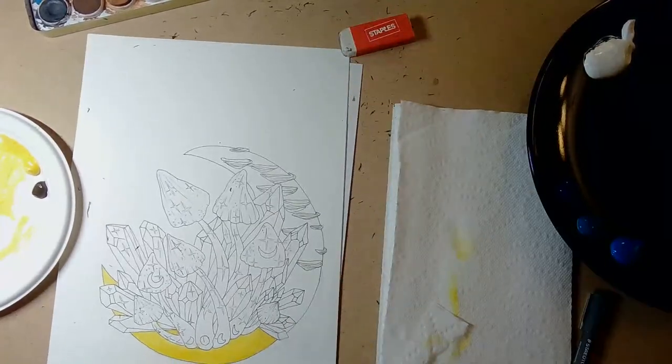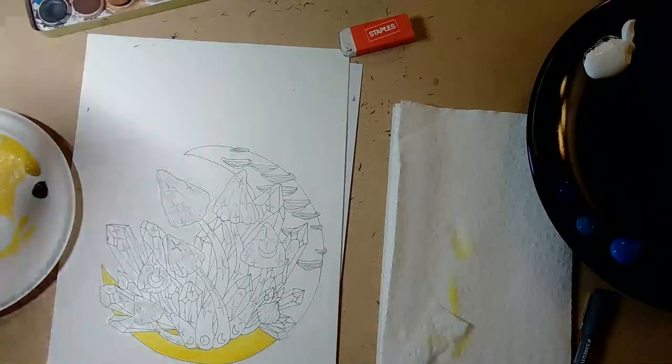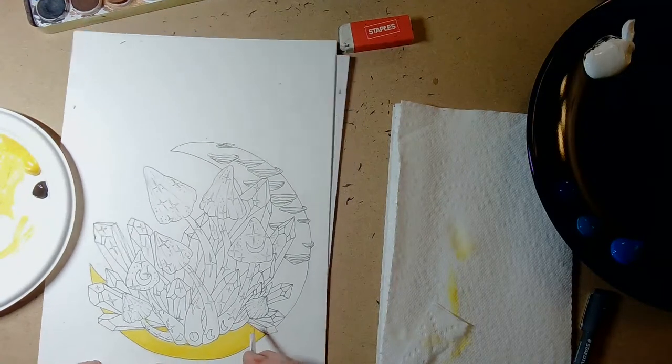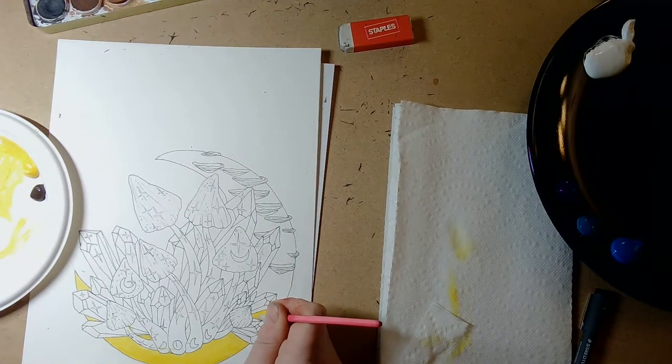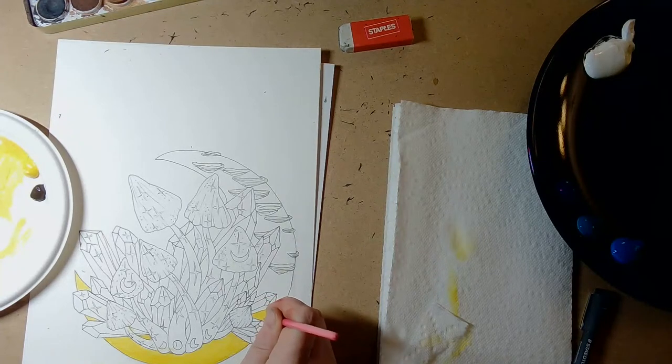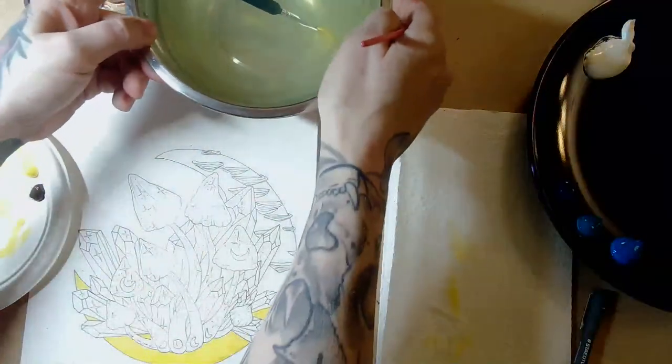All right. There we go. That's a little brighter. I wonder if I can reach my paintbrush. I'm going to try. I really don't like this paintbrush that I have. Well, I will just have to make do. I'll just lay a foundation down first, and then I'll start laying in some layers. Ooh!